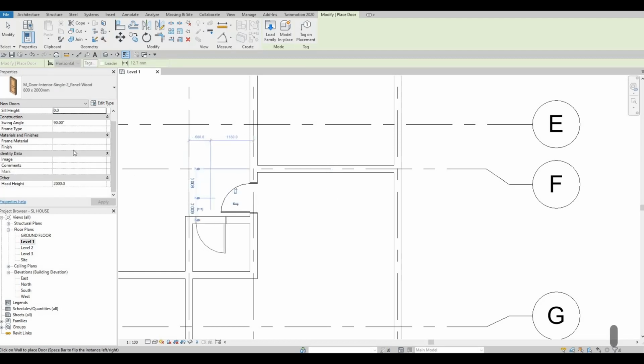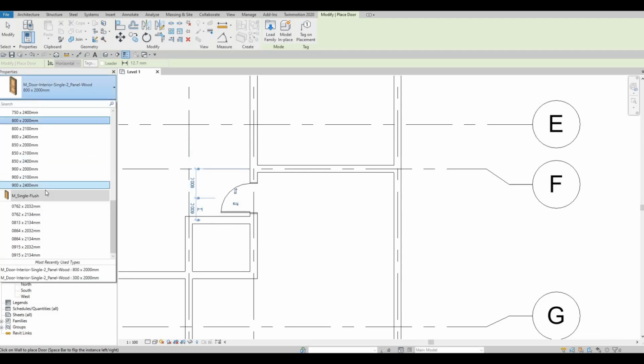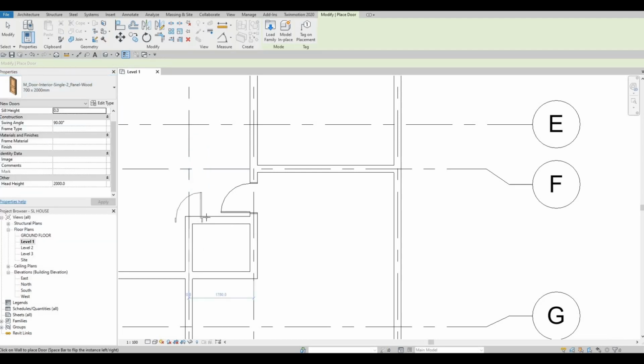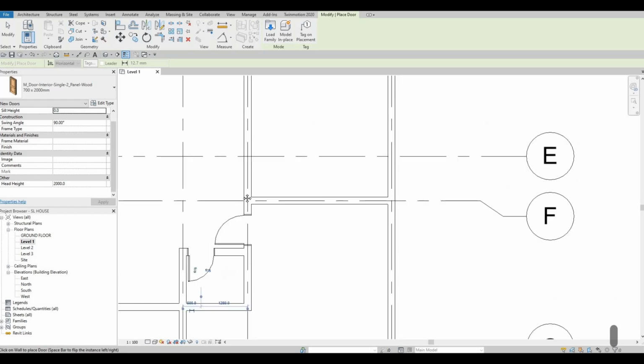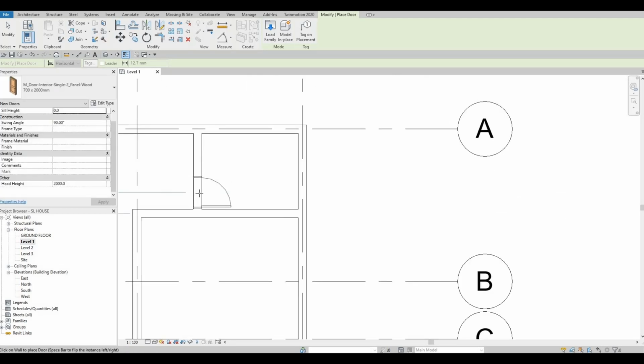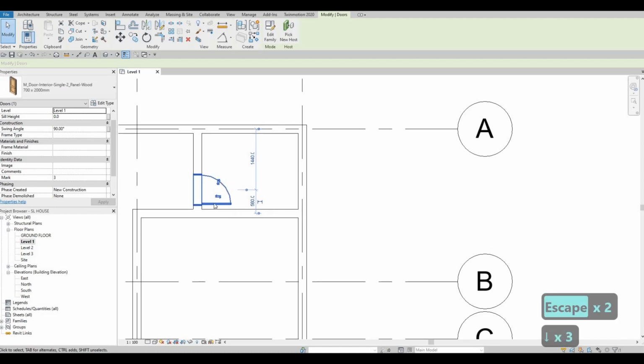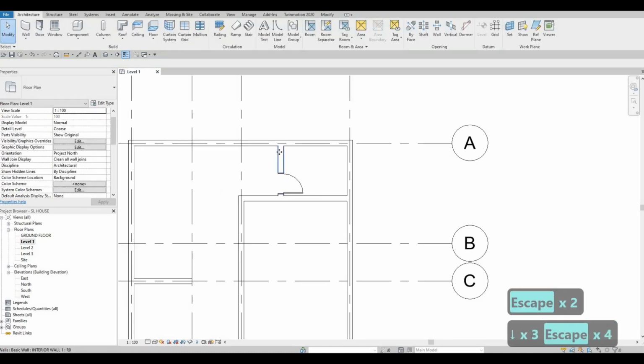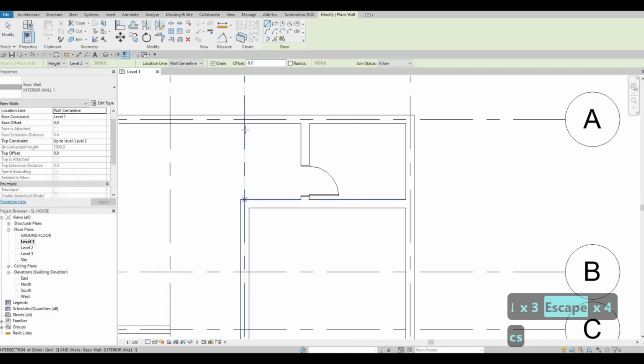In terms of the washroom, I'm going to add around 700 by 2000, and then I want it to be going inside. This one will be our opening for our laundry, and then we're going to add another wall right here.